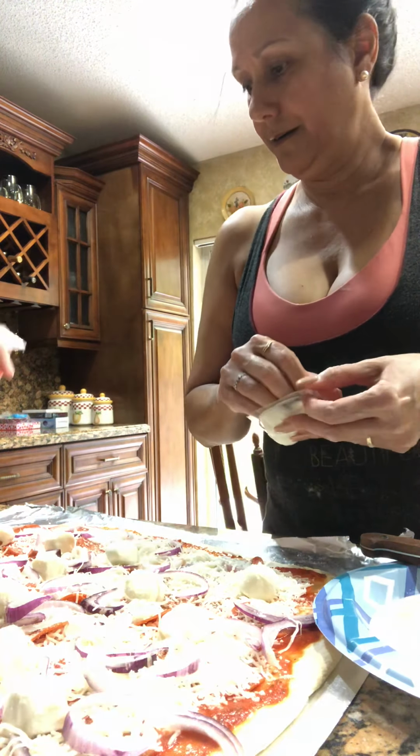Taro, can you hold the rack over here, please? We need your help. Hold it this way, so I don't want my pizza to become smaller. Hold it. Ready? Go. Ready to pull? It's just the middle thing is getting stuck. Is it on good? Because if it's not, it's gonna collapse.